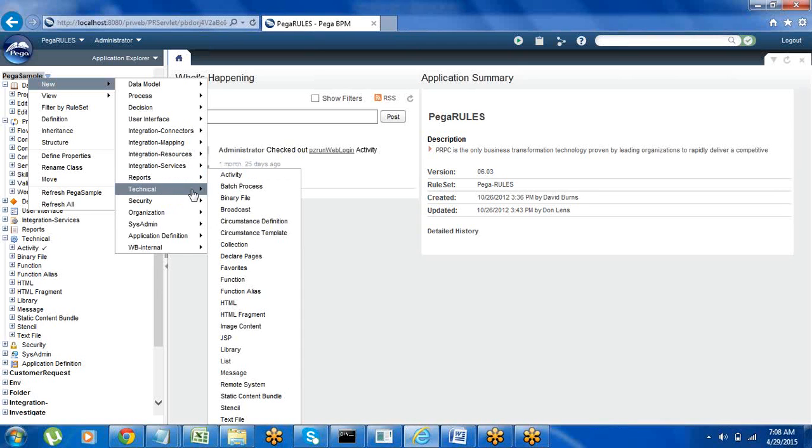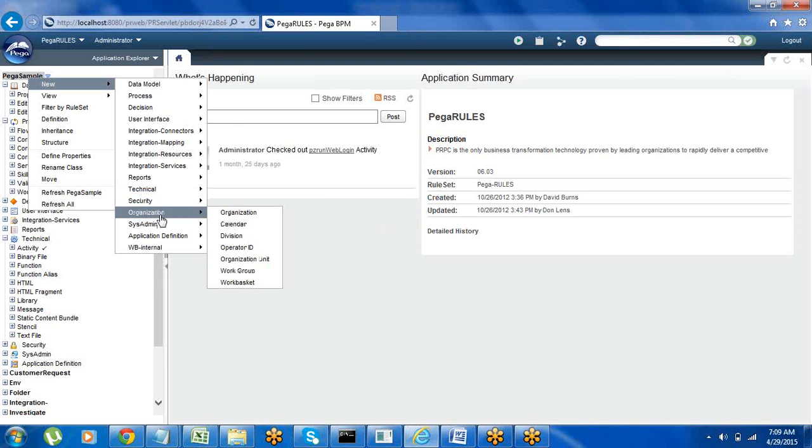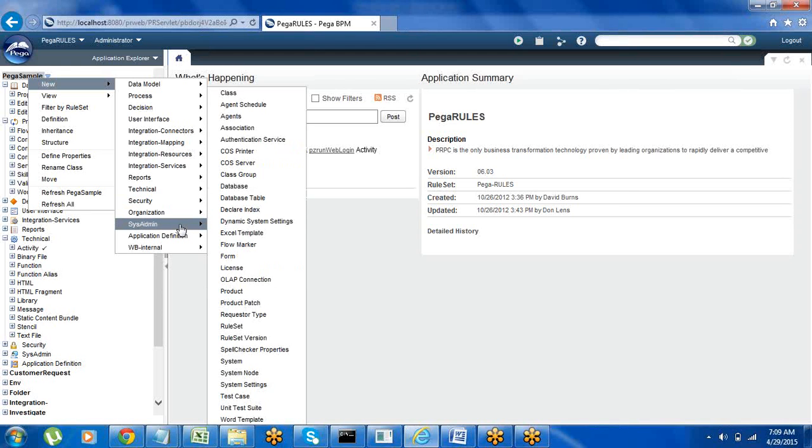And under the technical category we will be having all the predefined methods. If you want to use the methods in the application, we will do it from the technical category. And from security, we can provide security within the application, so who can access which rule, all the security related things can be provided from this. Organization contains all the IDs, user ID names, all the organization means related to all the user IDs. And sysadmin, actually it's administration, all the things related to the administrator will be available under the sysadmin category.